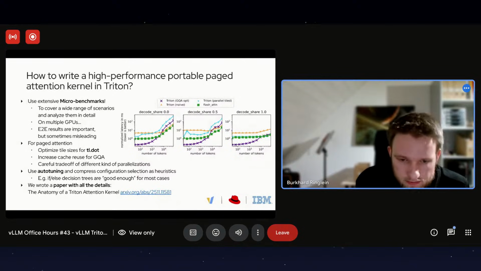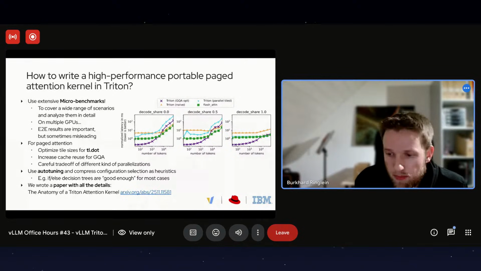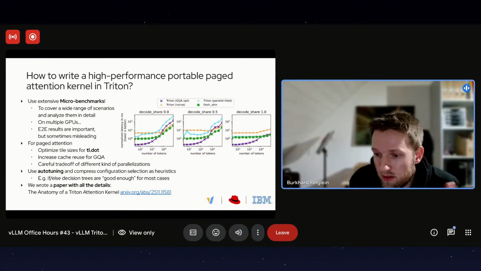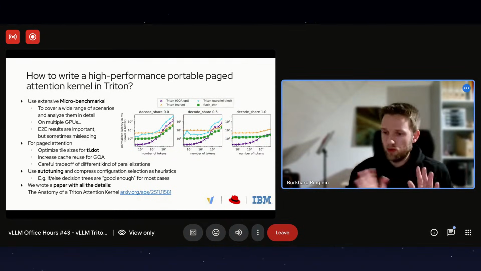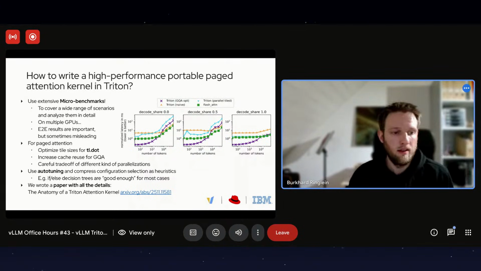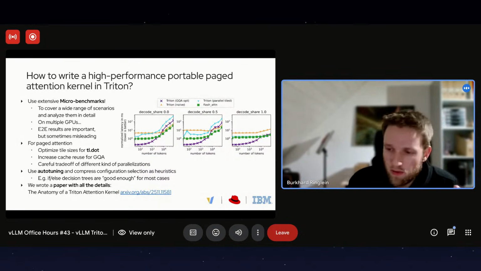They cover specific latencies of the kernel because there are other bottlenecks or so. So it's good to always have both views, micro benchmarks and end-to-end. Then for paged attention specifically, I listed 3 optimizations here, and I will cover all of them in detail in the following slides, just to list them here first.